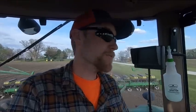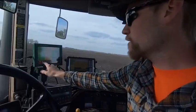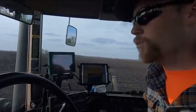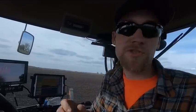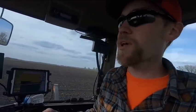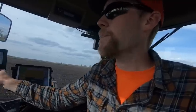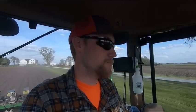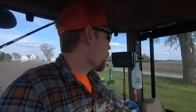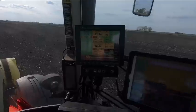Okay. We got four rows of sweet corn in the planter. We are gonna go till it runs out and then top it back off with regular corn. Now, you can see on this monitor maybe, 1, 2, 3, and 4 are planting terribly right now because sweet corn is such a goofy shaped kernel. It usually doesn't plant very well, so I need to pay attention to what I'm doing here. But yeah, we're not going to have very good singulation on those four rows because sweet corn seed is so small, but it is what it is.